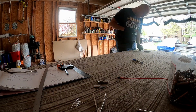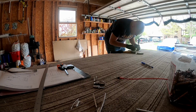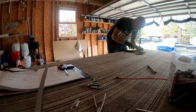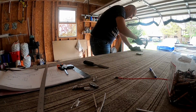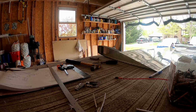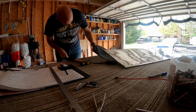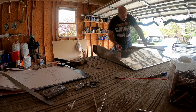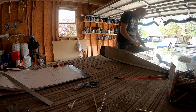The deal is the elevator doesn't have to be perfectly balanced. The point of these weights is to remove or mitigate the risk of flutter. At high speeds, a control surface that's lightweight on one side and heavy on another has the possibility to start sort of flapping in the breeze. So these weights cause it to be balanced or very close to balanced upon the attach points. And when it's balanced, if some force acts on it in one direction, it has the weight as the opposing force in the other direction. So a balanced control surface has a lot less tendency to flutter than an unbalanced control surface.